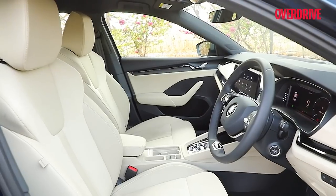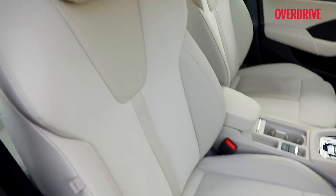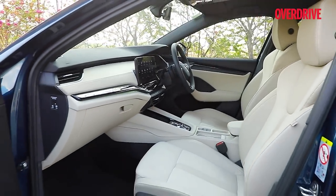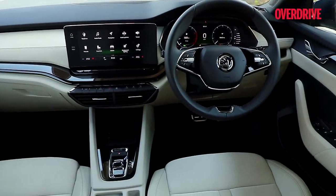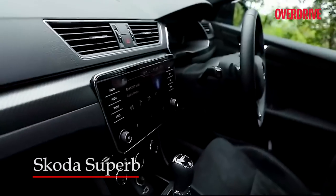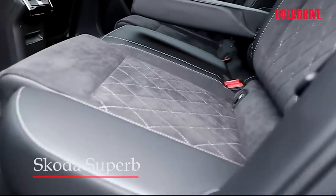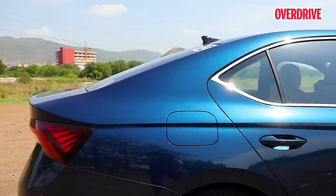Both front seats are powered, and seating comfort is excellent — a 200-kilometer journey confirmed that. It's still a very roomy place to be in, and some chauffeur-driven buyers might even choose the Octavia over the Superb if they don't need the extra room. However, if you have bad knees or a bad back, you might prefer the wider doors and aperture of the Superb for easier ingress and egress — or simply get a crossover.